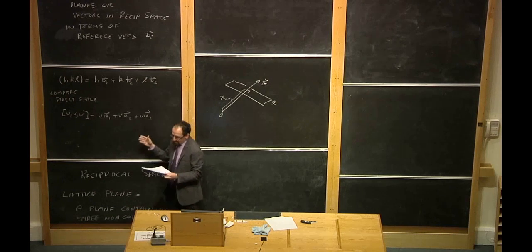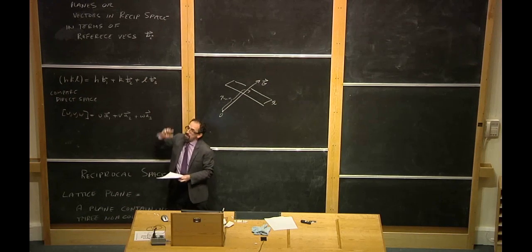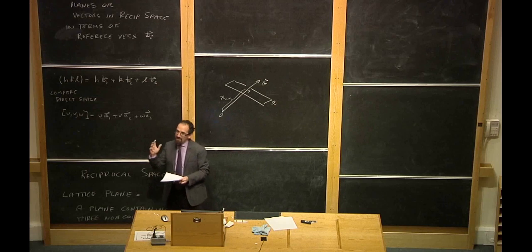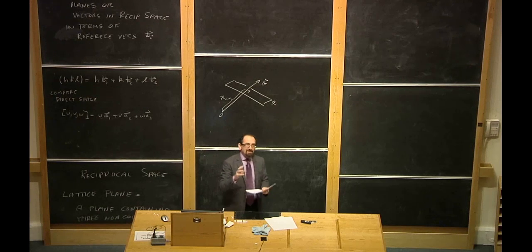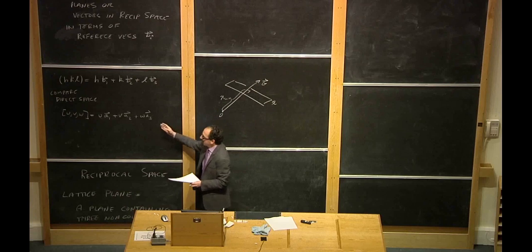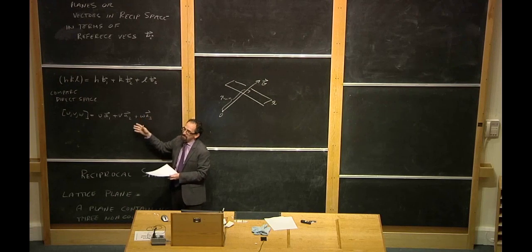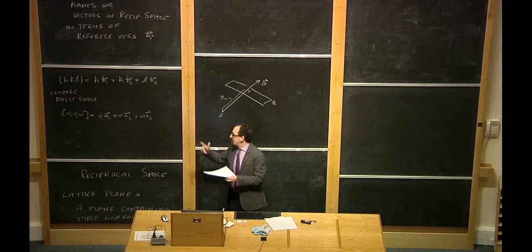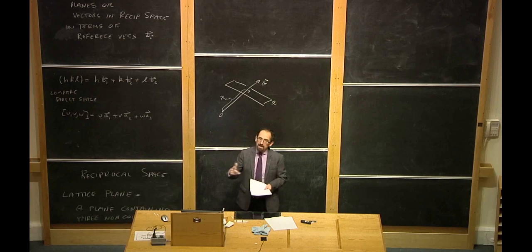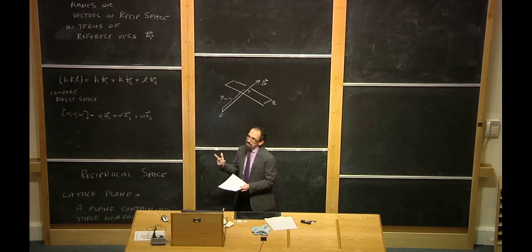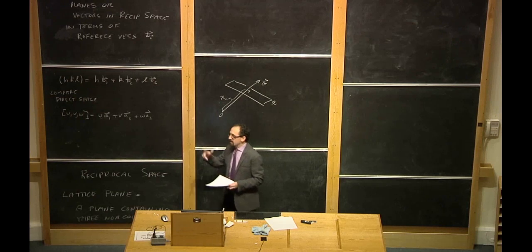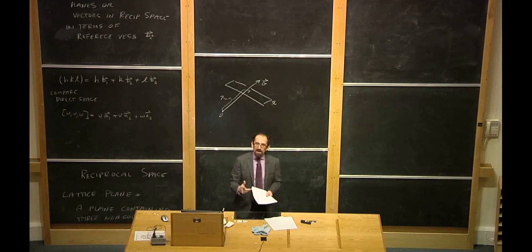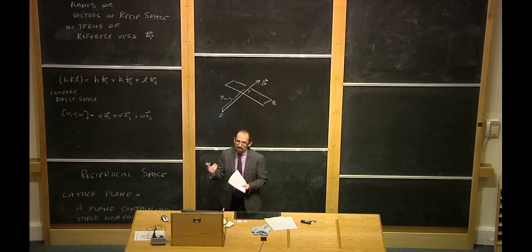Now, in both cases, we may or may not mean these a's or these b's to be primitive. That's very important, because a lot of the questions that come up on exams reference exactly this subtlety, that sometimes you work with primitive reciprocal lattice vectors or primitive lattice vectors, and sometimes you don't. Why don't you sometimes? Because sometimes the primitive lattice vectors are at ugly angles, and if you choose to use a conventional unit cell rather than a primitive unit cell, you can use orthogonal vectors rather than things at weird angles. So if you can use orthogonal, you usually do, even if it means you're not using primitive lattice vectors.